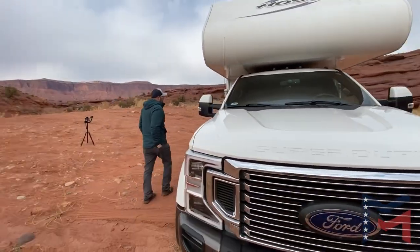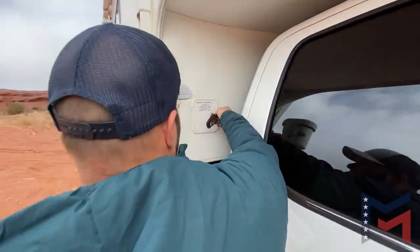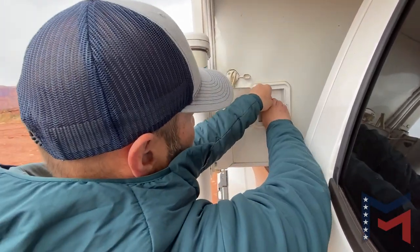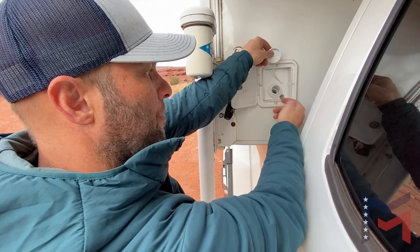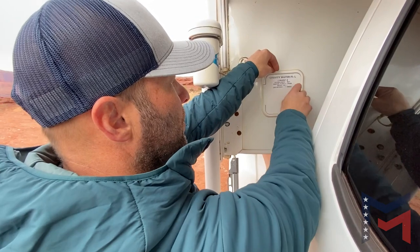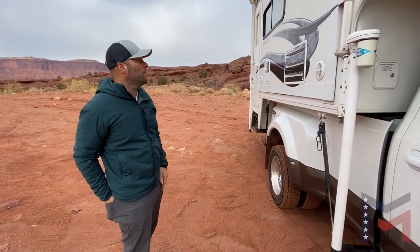And here's our gravity feed. Just right there for water. And you put the water in, and then this is your overflow valve. So as it fills up, it will come out. We've gotten an RV water filter. So every time we're filling up, we have the water filtered. Even though it's potable water, it's making it that much cleaner for drinking, and we like that.